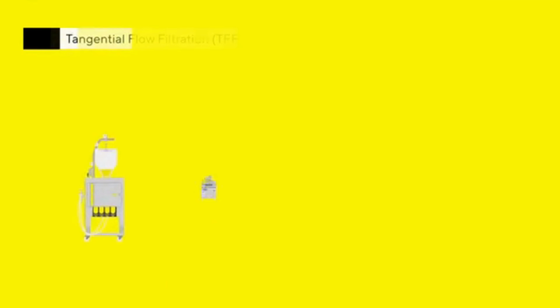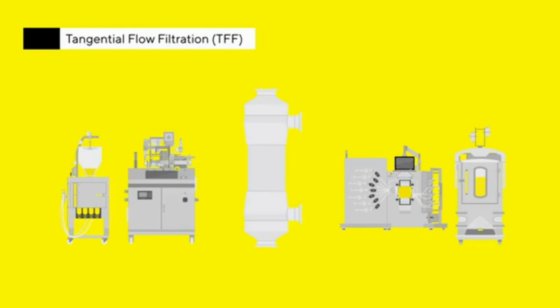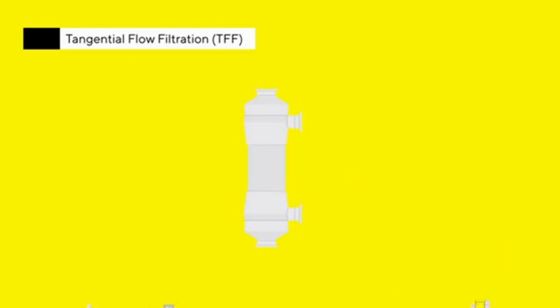allowing retained particles to remain suspended within the recirculating retentate stream. This cross-flow configuration substantially reduces membrane clogging, improves operational stability, and enables continuous processing over extended durations. Consequently, TFF systems are better suited for high-solid suspensions, concentrated biological streams, and large-scale industrial manufacturing.